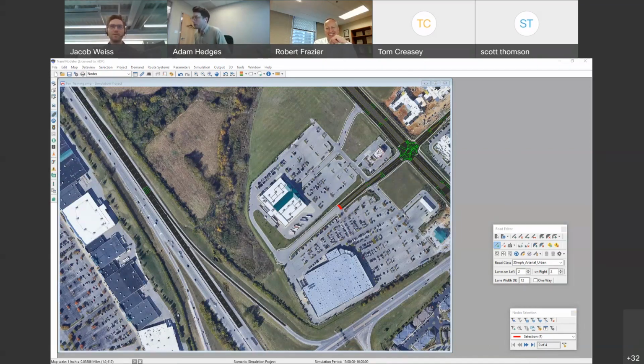Yeah, so the question was about doing alternatives analysis. What's the best practice to save files of alternatives to switch back and forth? So let's say you're looking at it like what we were just talking about, the signalized intersection versus a roundabout.